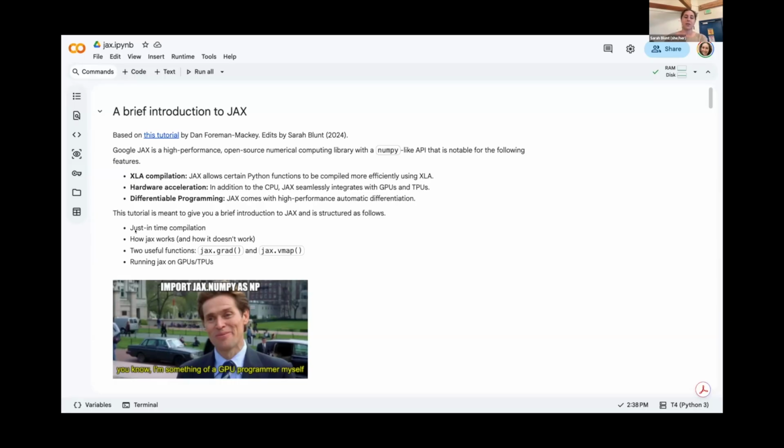Okay, so I'm going to tell you about just-in-time compilation and talk about compilation in general, give a few examples of how JAX works, and some of the unintuitive bits of JAX. If we have time, I'll talk about the jax.grad and jax.vmap functions. These are basically just two useful things to know about, but you can also read them on your own. And then we're going to do an activity of running JAX on GPUs and looking at performance improvements, actually using the JAX compilation, and then seeing compiled versus not compiled, how that changes the performance, and then also on a GPU versus a CPU, how that changes the performance.